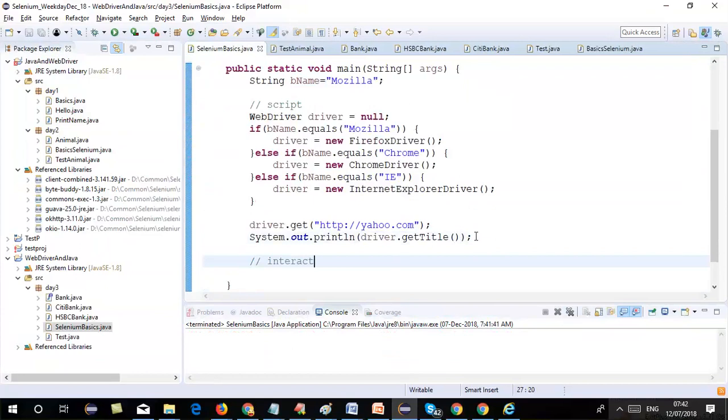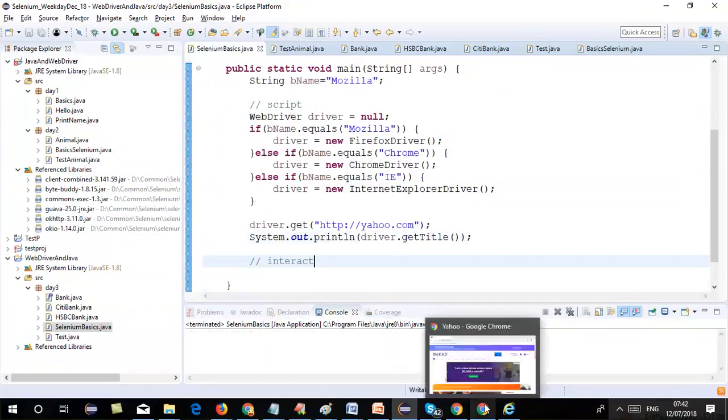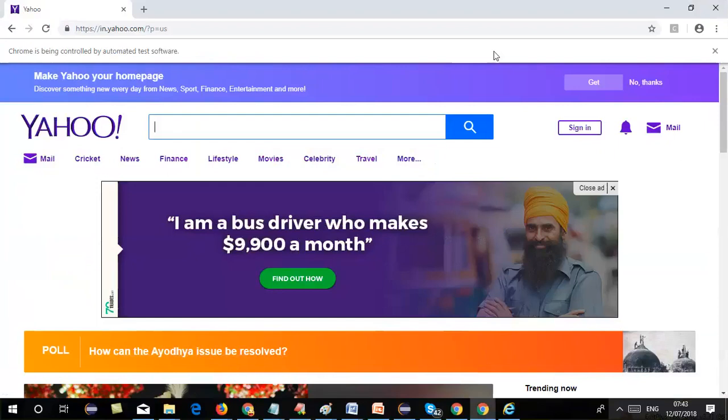And how do you do that? Look, everything on a web page is known as a web element. On this web page, a link, a button, a text field, the regular text on the web page. All these things are known as web elements.